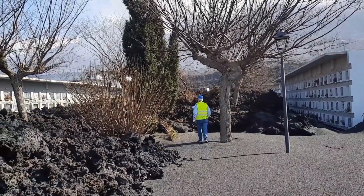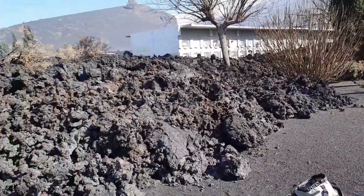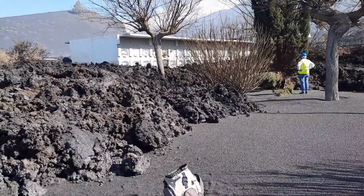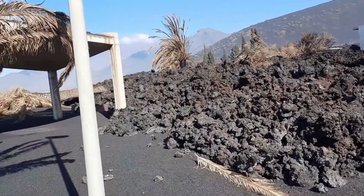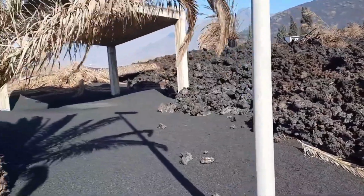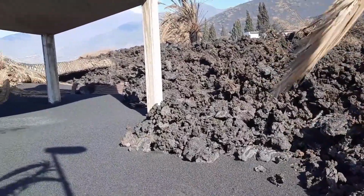We're here at the cemetery in Las Manchas, and this is the lava that has intruded the cemetery only a few days ago. It's cool already, so it's good for sampling, and the only problem is there's a lot of gas right now. It's really sulfurous here. It smells of rotten eggs and really badly. I can only take the gas mask off for a short while, and then I need to put it on again. So I'll better give you some impressions without me talking too much.